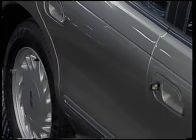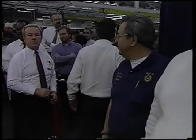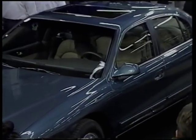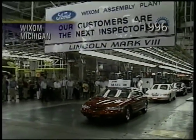This vehicle, as you had heard, has gone overboard in terms of the design of trying to touch the customer. And there have been several adaptations. One of the bigger aspects of the vehicle's interior is in regards to a computer memory preset. One of the many things that try and personalize this vehicle and touch the customer in its production. You have been watching live Job 1 ceremonies as the all-new 1995 Lincoln Continental begins coming off the line here at Wixom. This is Ellen Akins reporting from the 1997 Lincoln Mark 8 Job 1 at Wixom Assembly.